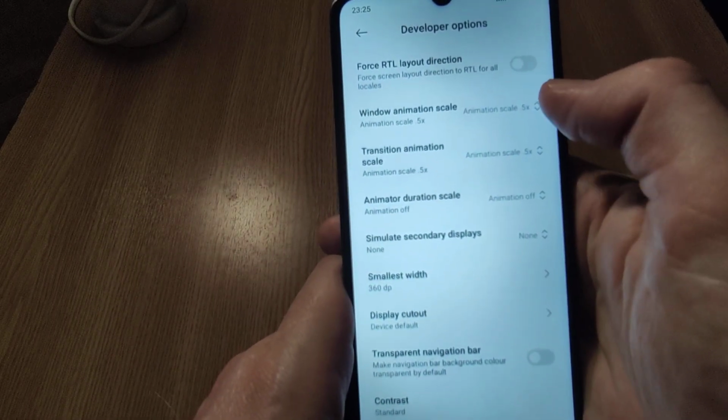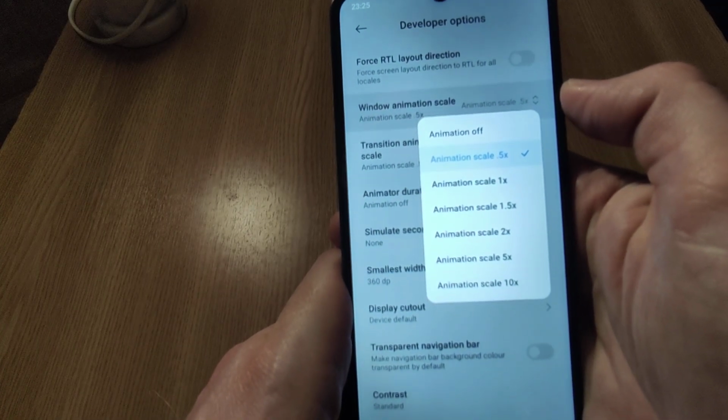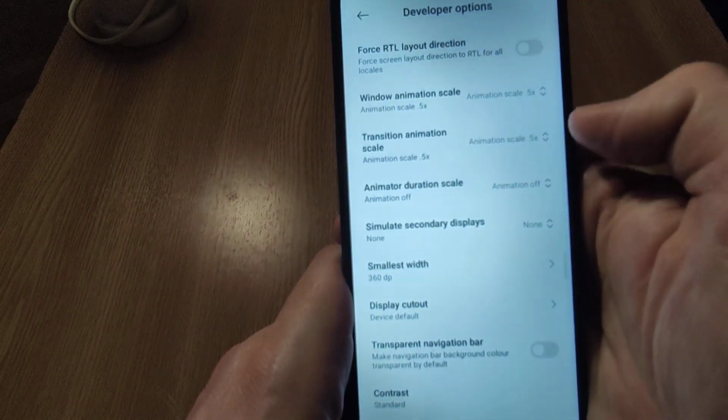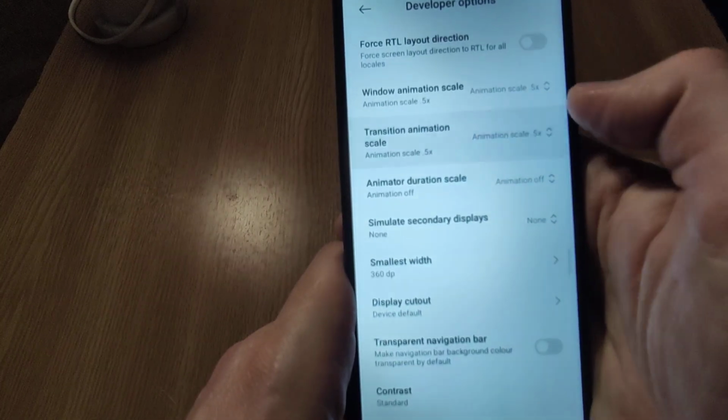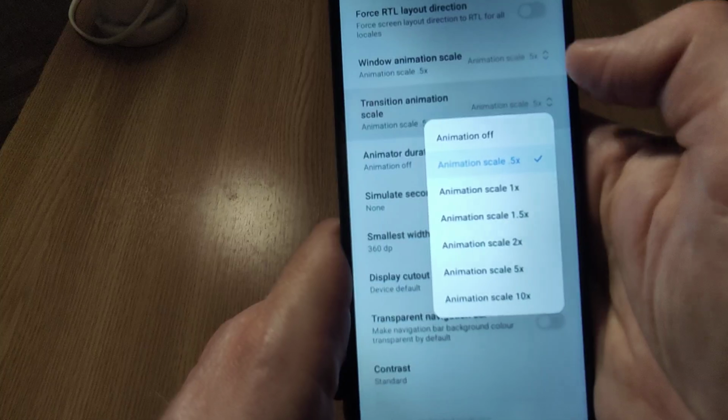By default it's 1x. You need to set it to 0.5x. Transition animation scale the same, from 1 to 0.5x.